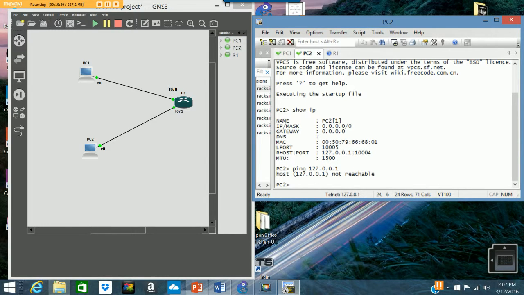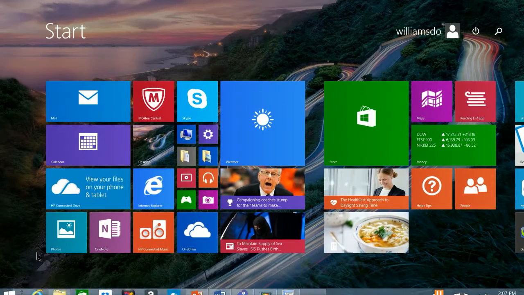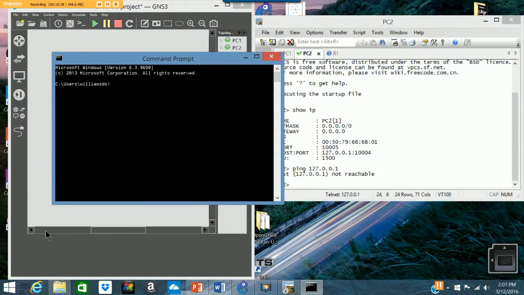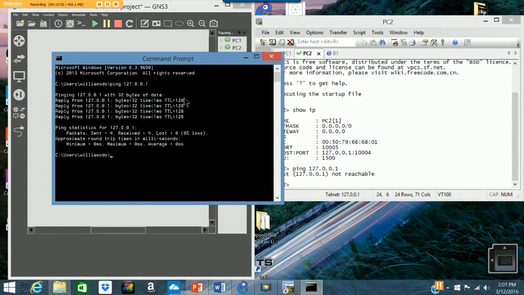But if you're on your own computer and you go into your command prompt and you do that, you should be able to ping your own computer. So if we go to this computer here, we're going to our command prompt, and we're going to type ping 127.0.0.1, and let's see what my computer says. Okay, so my computer says that my NIC card is working.